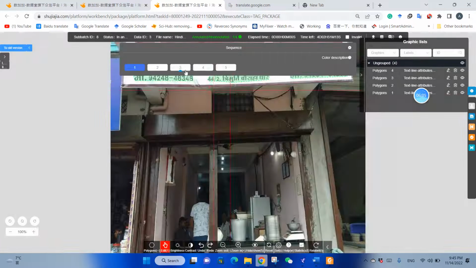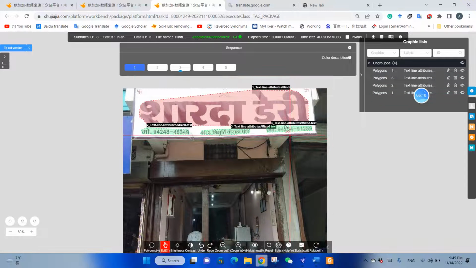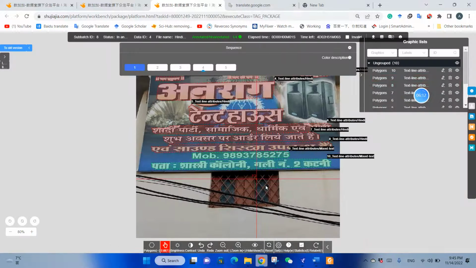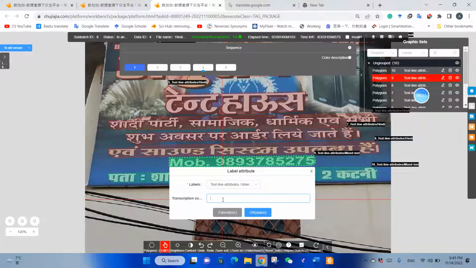Let's see the third picture if we have some special cases. Nothing special. Look, you can see here we have English and Arabic numerals, so in this case it should be mixed and you should write the content. In the previous project we were not typing the English and Arabic numerals, but in this project you need to type English and Hindi, also Arabic numerals. If you have other languages like Chinese or Korean or any other language, you don't need to type.